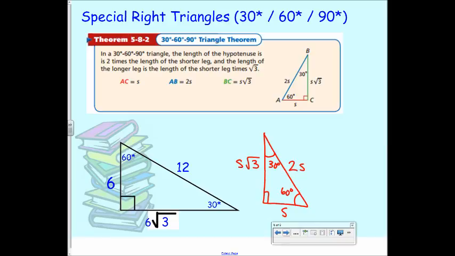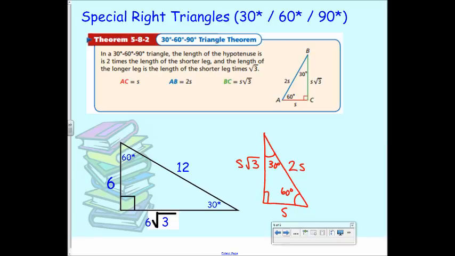So in this triangle right here, if the short side is 6, the hypotenuse is 12, and the longer leg is 6 radical 3. All right? So in a 45, 45, 90 triangle, it's radical 2. In a 30, 60, 90 triangle, it's radical 3. There is no way around this besides to memorize it. All right? There's just no way. Jennifer can attest to that. There's not any way around it besides just to memorize s root 3, 2s. Or I mean, you could do the Pythagorean theorem every single time, but there's no way around making this easier than just memorize the 2 right triangles. Luckily, there's only 2.